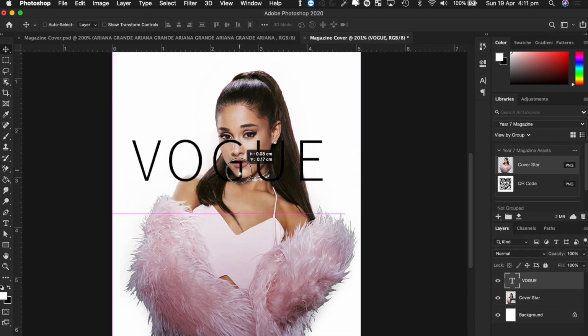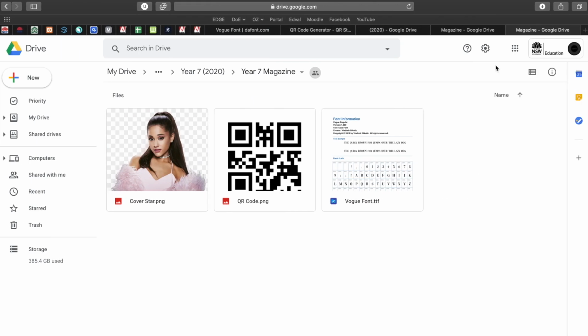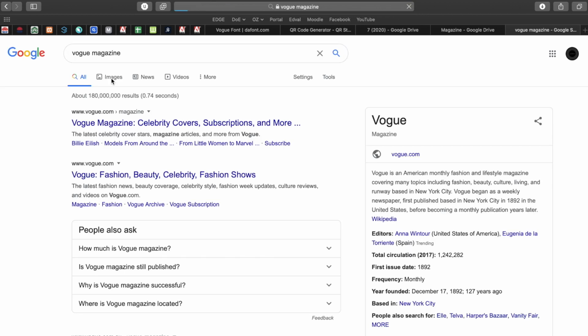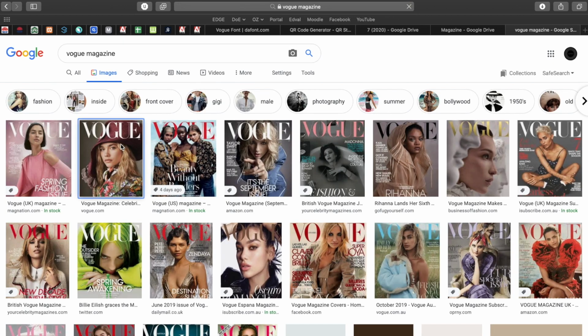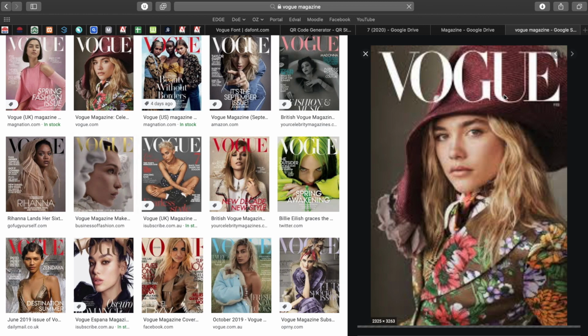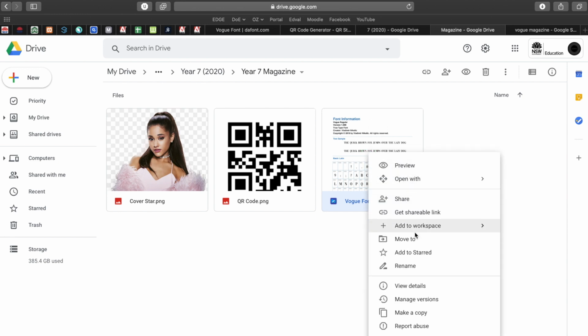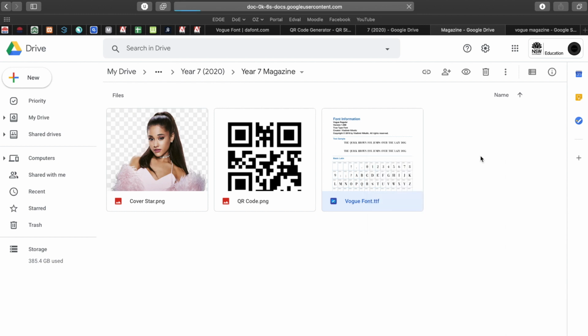Now, if you want the exact font that is used in Vogue magazine, so if I have a look at Vogue magazine, you'll see they have a unique font. If you want this exact font, you're going to have to go to a website and download that font. In the Google Drive, I've already downloaded that font for you, and you can right click and download this font and actually just double click on it and it will install. So once it downloads, I'll show you what to do.